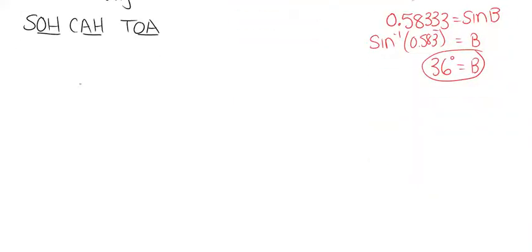Cosine law is a bit more complicated, but basically if I can't use the sine law, I'm going to have to use the cosine law. There are really just two instances where you need the cosine law. One where you would know, for example, two side lengths, like this, and perhaps the angle that's in between those side lengths. So in this case, you would have to use the cosine law. You couldn't use the sine law.